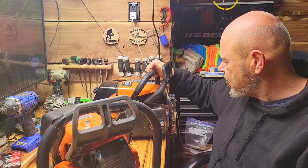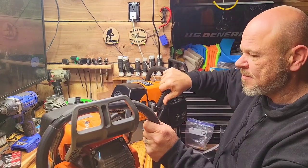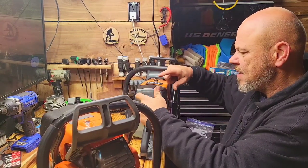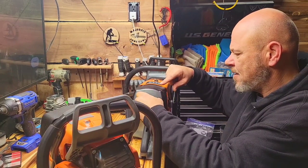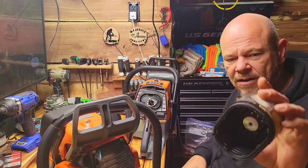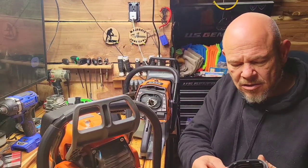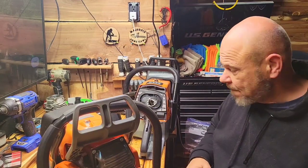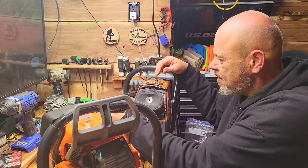This one comes with a standard air filter — probably needs to be cleaned. I did the cosmetics on the air filter cover, it's just black. I like making my stuff look a little bit different. It comes with a standard air cover with a sheath around the outside to keep debris from getting in there.